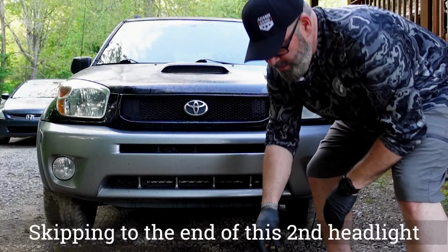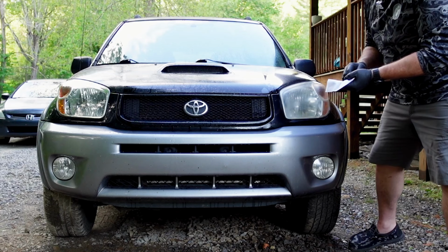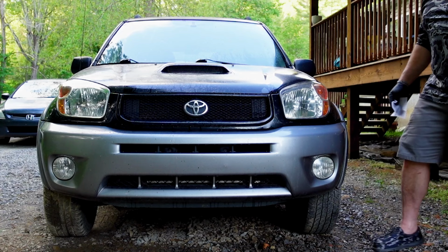All right, now that you saw the difference between the two, let's go ahead and do this last one. And then, like I said, stay tuned at the end. I'll show you what these look like at night, see what the difference is. Let me do this top part first. That's why I ran into problems last time. All right, so it's down. There we go. All right, that's it.